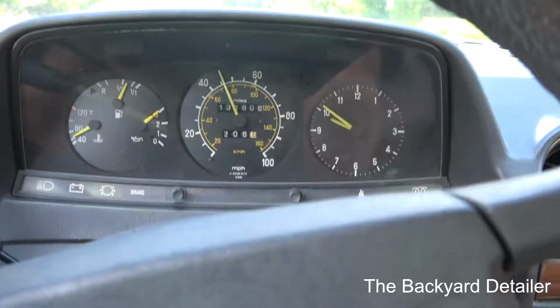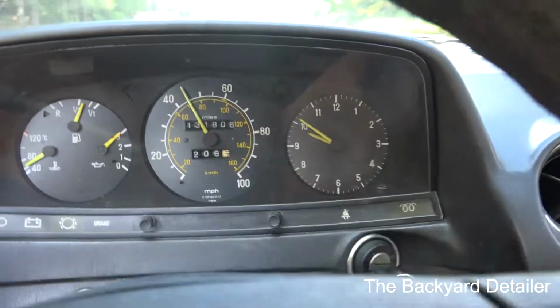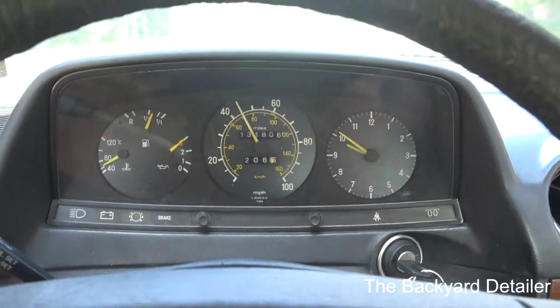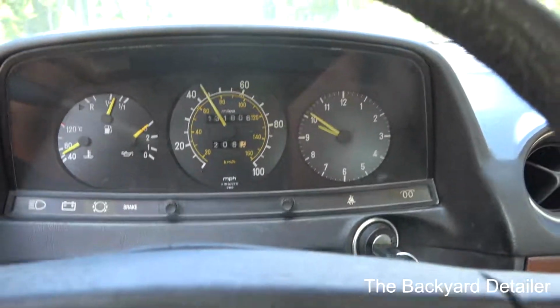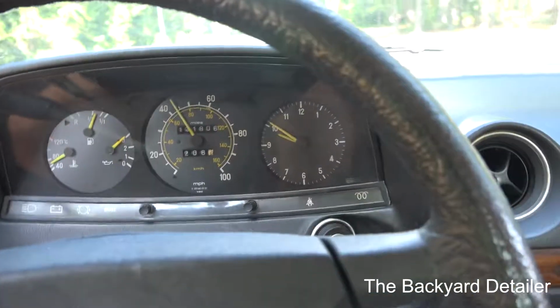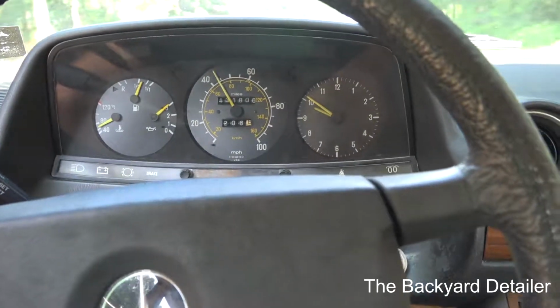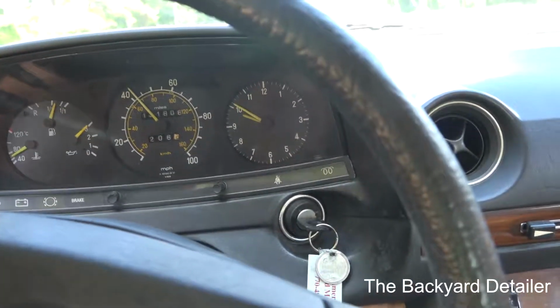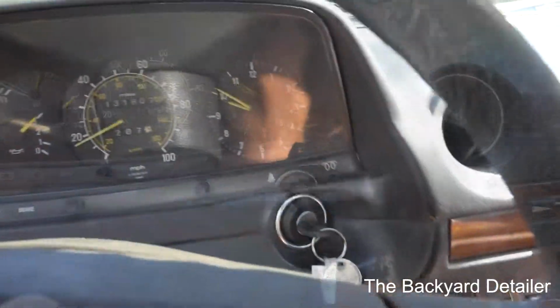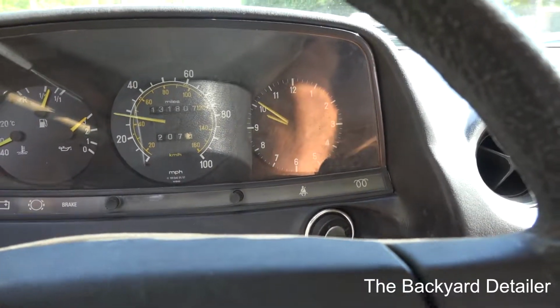But yeah, I mean, nothing to report, nothing to really show. The Mercedes is now officially roadworthy. That was the last thing I needed to do. There are a ton of different things that we're going to have to do more to the car, but you know, I can drive it anytime I want now. I don't have to worry about being stranded.